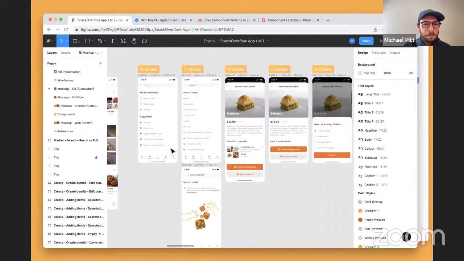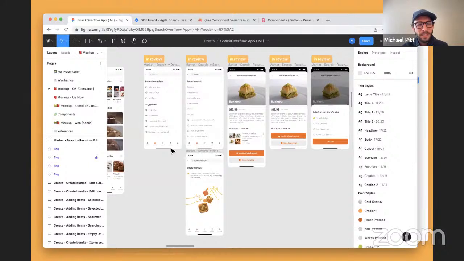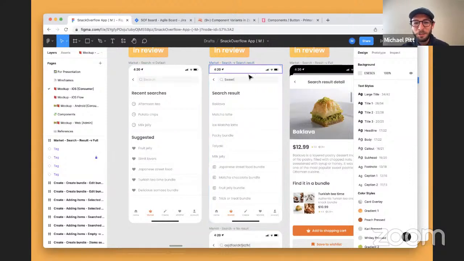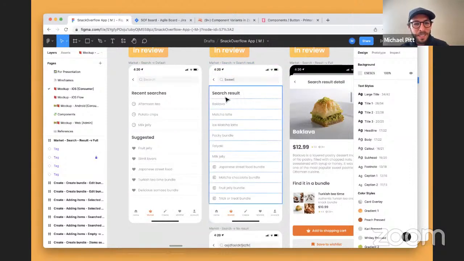The next thing I want to talk about that we've heard about is screen states. If you're not familiar, screen states basically means you have a single screen and it'll have different behavior depending on what the user is doing. So here we have a search page, and this is a default page. From there, when we type in suite, we're getting some results, and you can see that the UI is changing here.